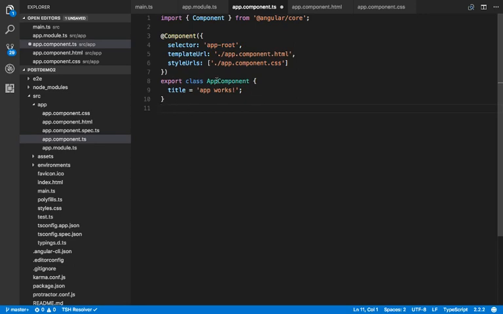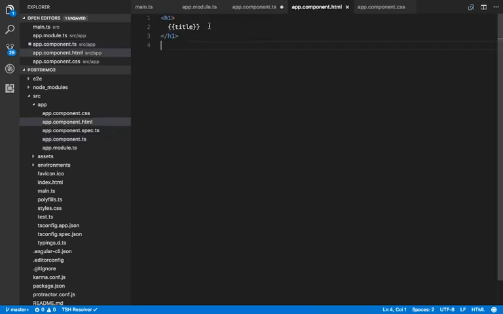This export class app component, this title equals app works, is basically just a variable that you're going to be passing to your HTML file.